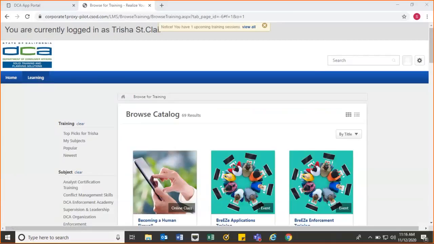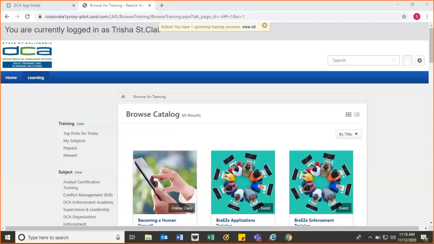So this catalog is all the different types of trainings Solid offers. If your intention when you first log in is to take a mandatory training, 2021 is the next mandatory reporting year for the sexual harassment prevention training, SHP. So that will be taken through this system. I want to show you how to get there.